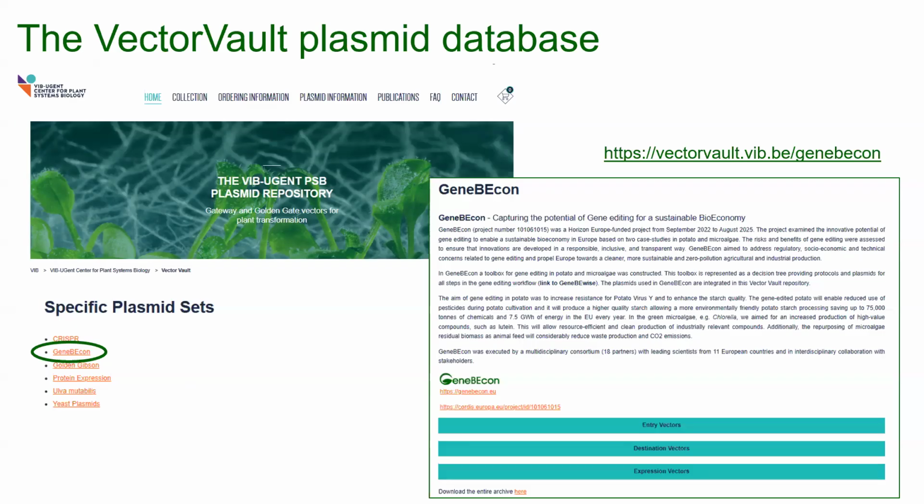It's actually a database from the VIB in Belgium, with which we had a collaboration, and that collaboration led to the addition of our GeneBEcon plasmids to this Vector Vault repository. We have a special page dedicated to the GeneBEcon plasmids. It's a collection of 111 plasmids, grouped according to entry vector, destination vector, or expression vector.